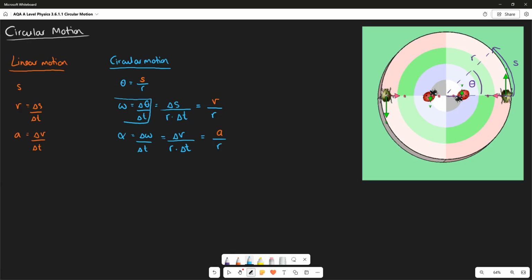If we have a look at this equation in a little more detail, then we can get some more information as well. The angular velocity is the change in angle divided by the change in time. If the change in angle is one complete circle, then that would be 2 pi radians. And the definition of the time it takes to complete one cycle is known as the time period. So this is true as well.